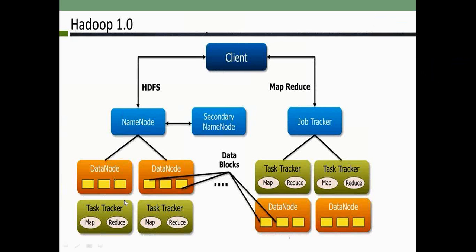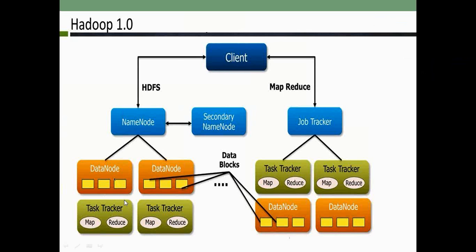To avoid that, Hadoop 2 introduced the multi name node concept. We have one active node and one standby node. Once the active node is down, the standby node comes into the picture. In the next slides I will explain the basic idea about Hadoop 2.0, which is the advanced concept. Most companies and most production systems still have Hadoop 1.0 versions only.